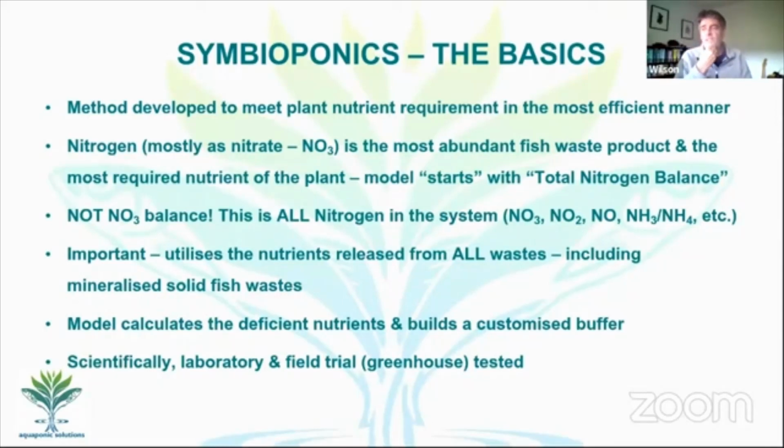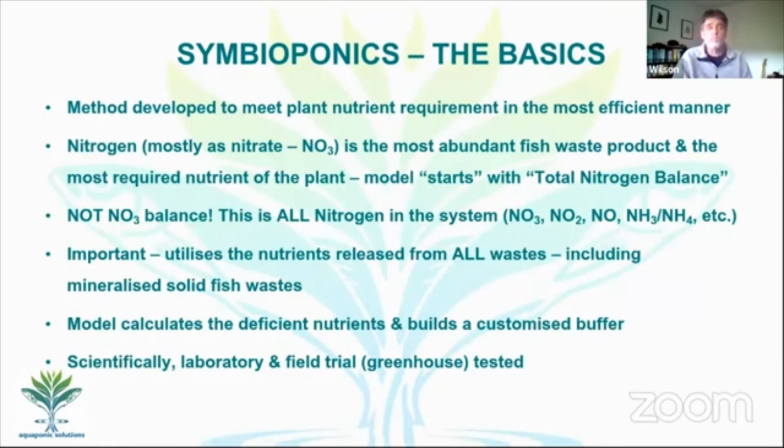The model calculates the deficient nutrients and builds a customized buffer. So what does that mean? The model looks at the amount of waste nutrients the fish releases, all of it. That includes taking the solid waste, putting it in a mineralization tank, releasing the nutrients from that waste and putting it back into the water. It includes everything that the fish produces.